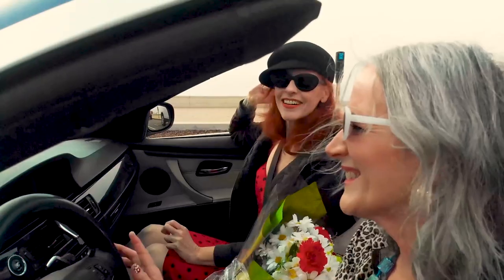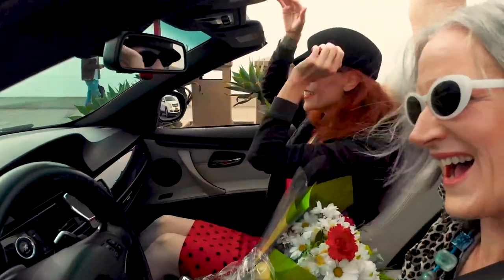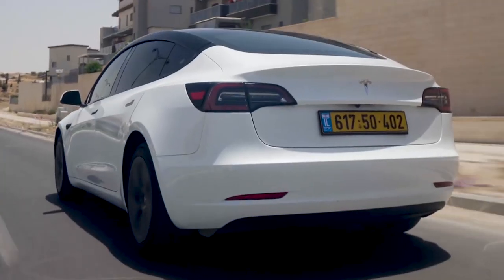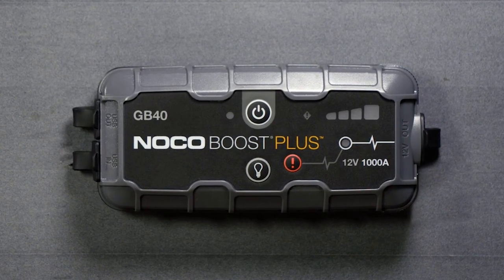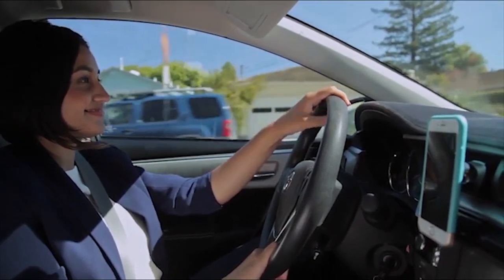Do you want a safer, smoother, and much more enjoyable driving experience all the time? If yes, then get ready for these 13 must-have car gadgets for this year. No matter the type of car you drive, whether pickup or saloon, diesel or electric, these car gadgets have proven to be very useful and guarantee an enjoyable driving experience every time.